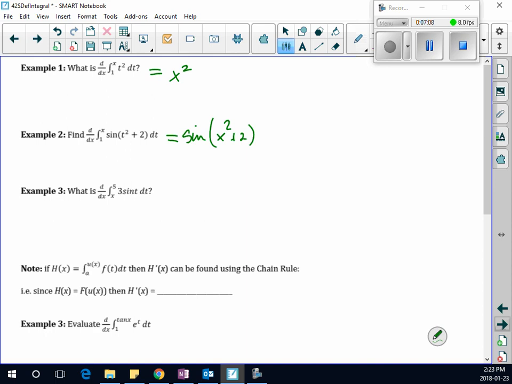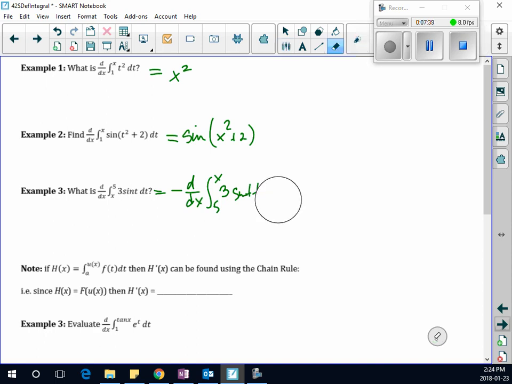So we cannot use the fundamental theorem of calculus unless A, it's continuous, which we've all just kind of blindly plugged it in, and we didn't actually discuss that part of it. It has to be continuous. And the other thing is the variable has to be on the upper bound. So we know how to treat this. Yeah, we put it as a negative. So we're actually finding the negative derivative of the integral from 5 to x of 3 sine t.